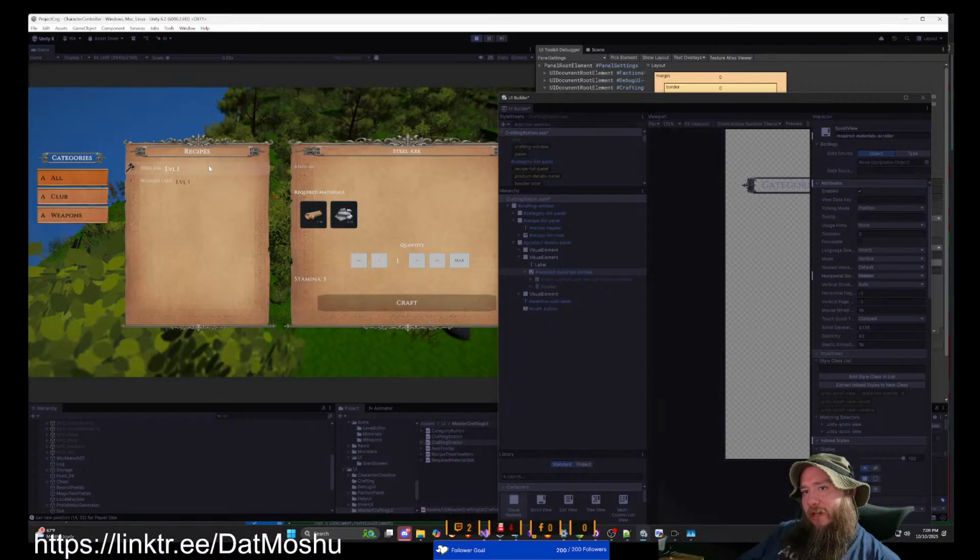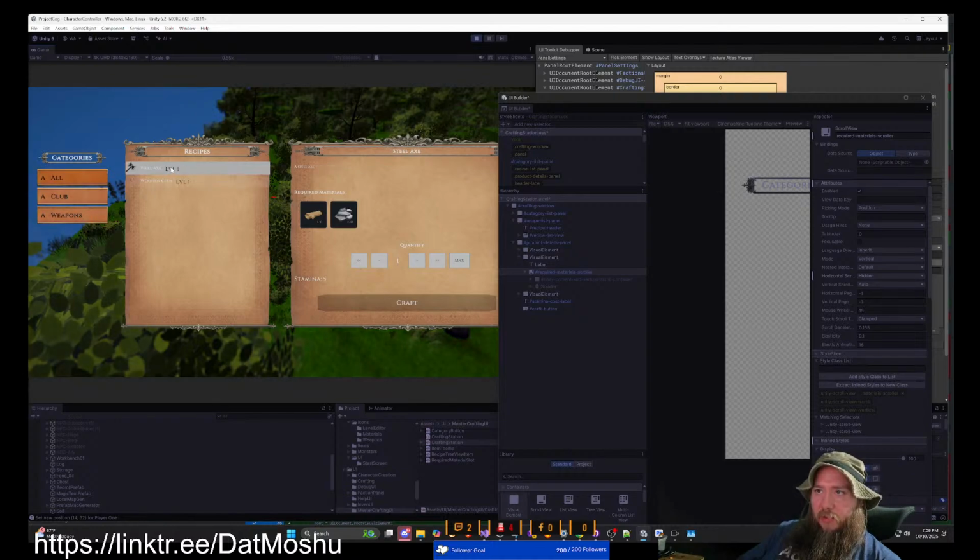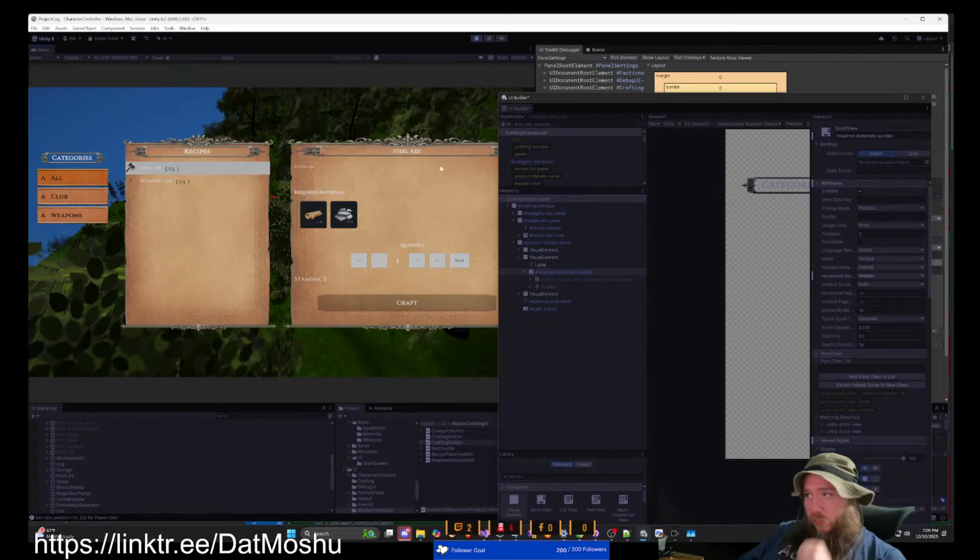And I don't like the highlight colors, like that blue. The hover is good, but that blue is not it. And okay, wait. The selection color stays when I switch categories now too. I got that going. All right, so let's make those tweaks.